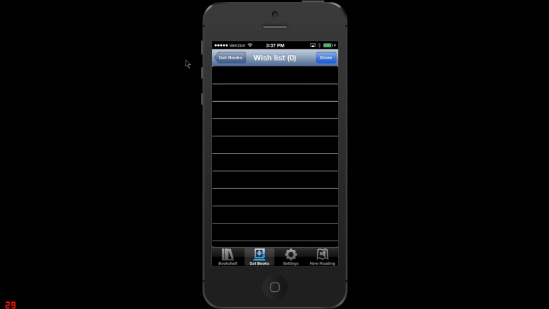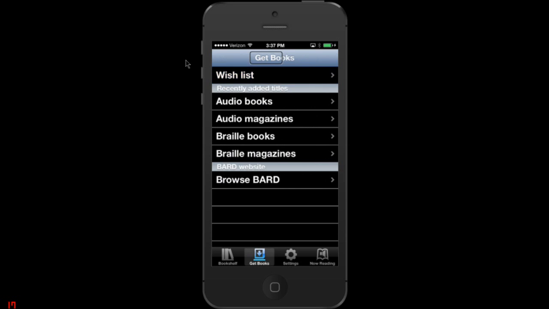So I've removed it from my wish list, but if I wanted to double tap it, before going to that edit field, I could. So it is a little bit more roundabout way, but it's still, I would say, pretty easy, especially if you have ever used the BARD website before. You don't have to leave the app at all to do it.